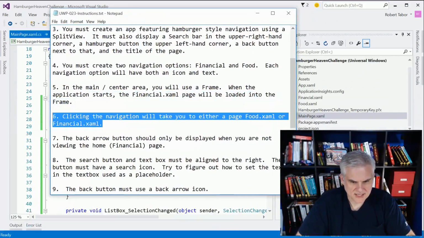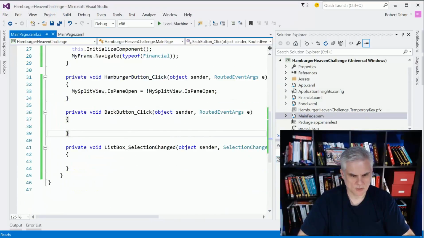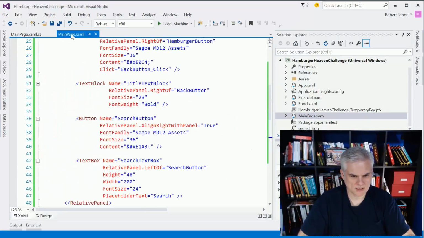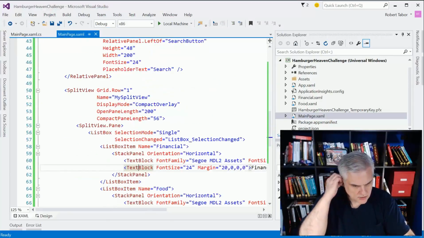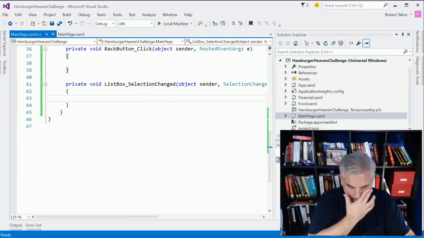Number 6, clicking the navigation will take you either to a page food.xaml or financial.xaml. Okay, that's easy enough. So here, whenever the selection changed, let's put our mouse cursor in that event handler name, and then hit F12. That'll bring us here.